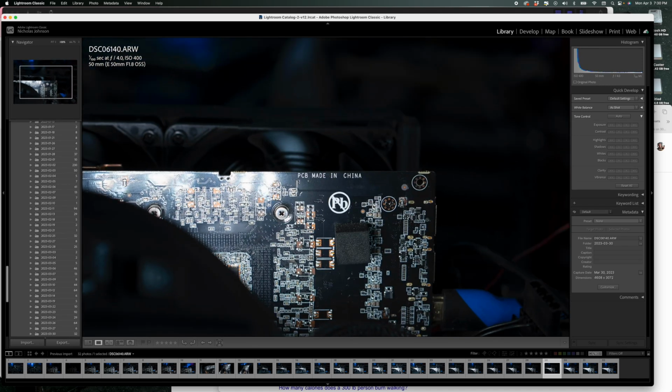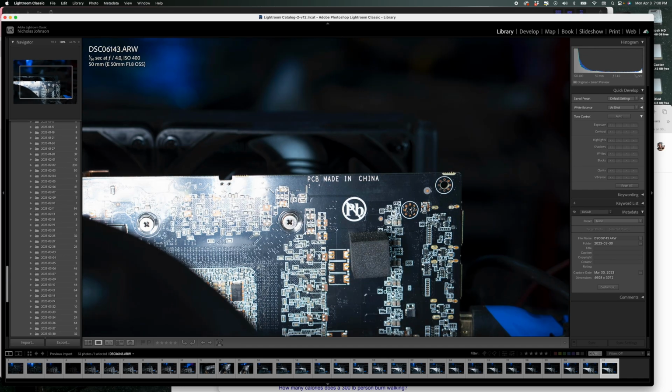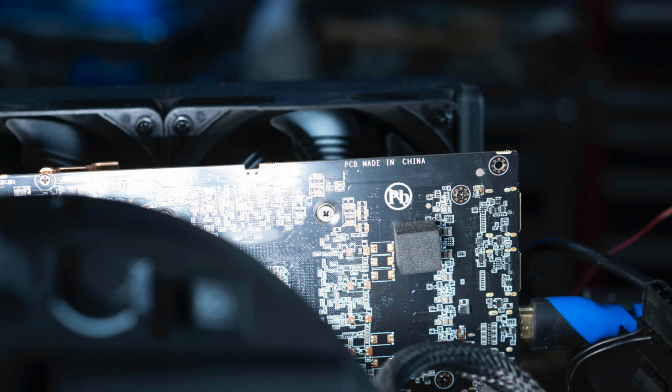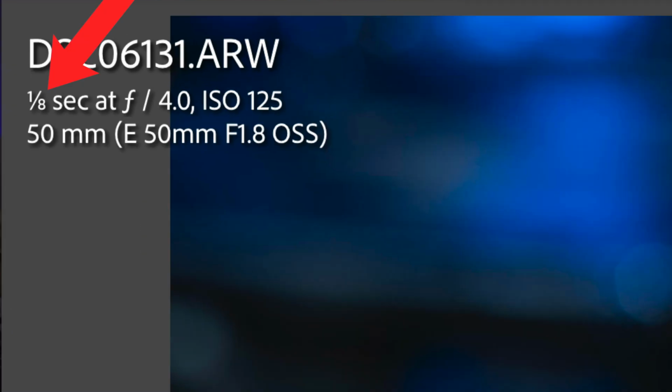The A7 IV with an unstabilized lens did do a tiny bit better than the ZV-E10 with a stabilized lens. But when I say a tiny bit better, I really wouldn't notice the difference shooting around just on the street. In this very controlled environment, I could hit a few more out of 10 with this guy down in the 1/10 shutter speed. And I managed to score a handful of sharp pictures at 1/8. But that's just something I don't require to be possible very often.